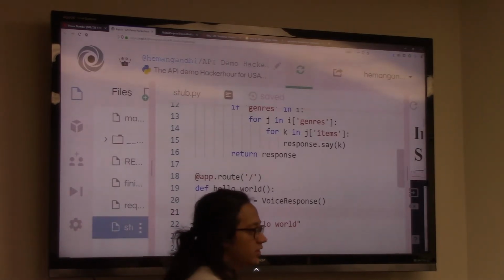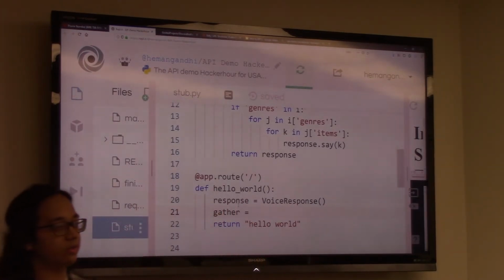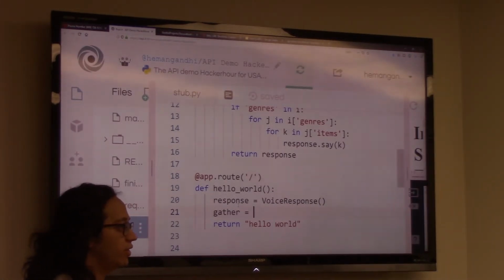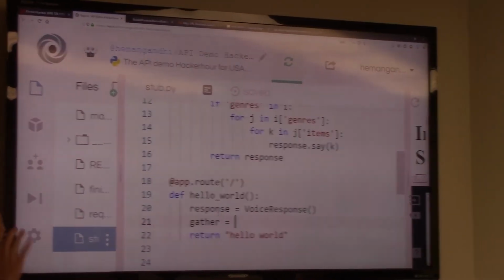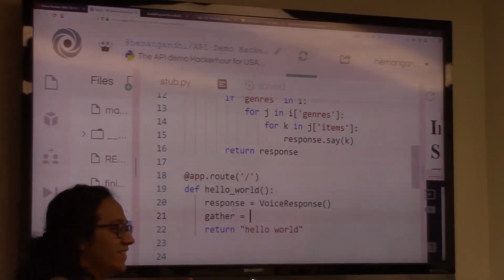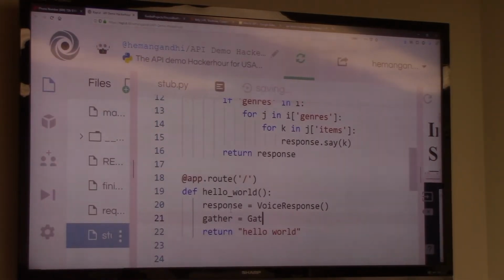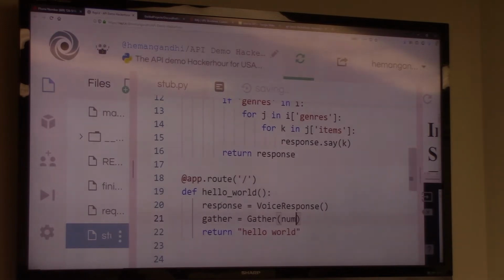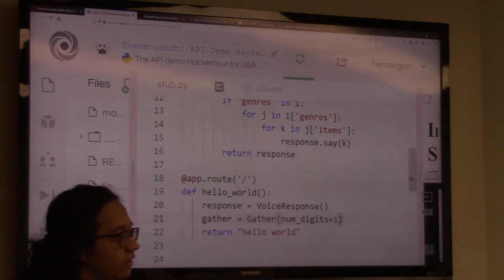And the other thing we're going to set up is something called a gather. A gather is how Twilio will interact with the phone caller to get numbers that they press on the keypad. You know how when you call a servicing line, it'll say, for blah blah blah, para español, press dos, or whatever. It's that kind of thing, and that's just called a gather. It gathers your response, so it's called a gather. What you need to specify in the gather is how many digits you expect the user to press. We're going to set it up with 1. We're not going to have more than 9 options.